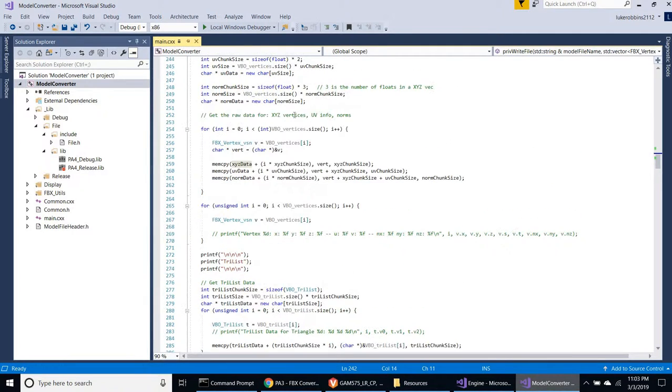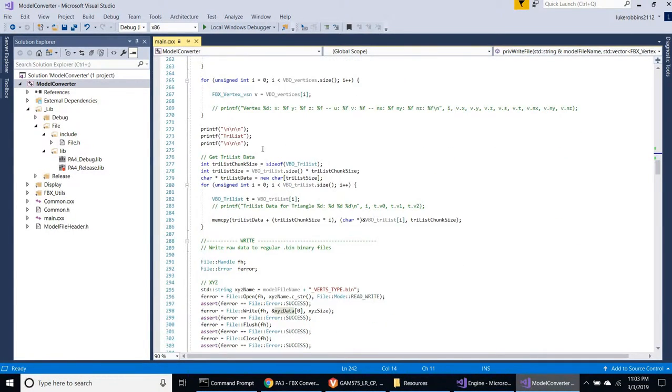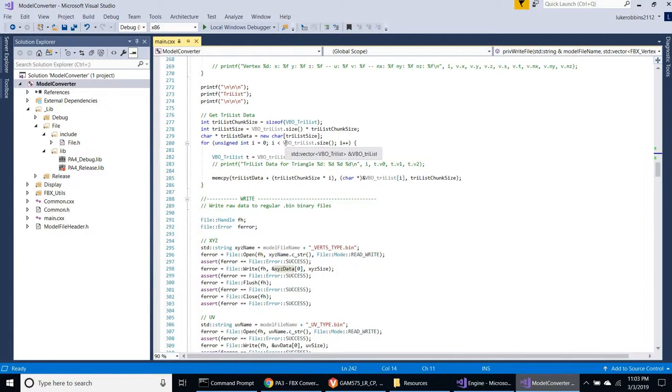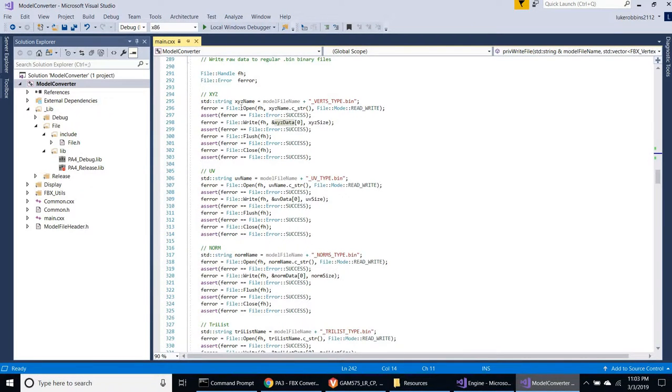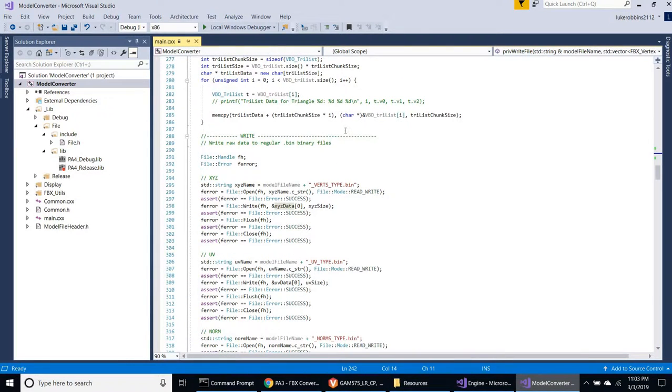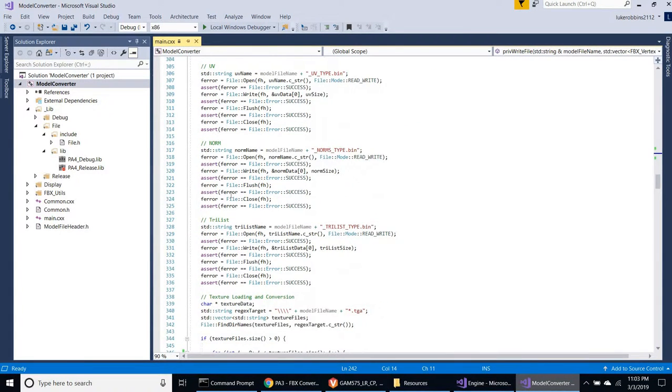For the trilist, I can do that in one fell swoop without having to do anything fancy. I just get the trilist data into the buffer, and then I write that information to file. I literally take the raw character array buffers and send them to the binary file: XYZ, UV, norm, and trilist.